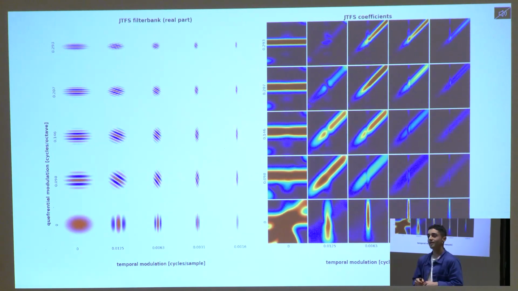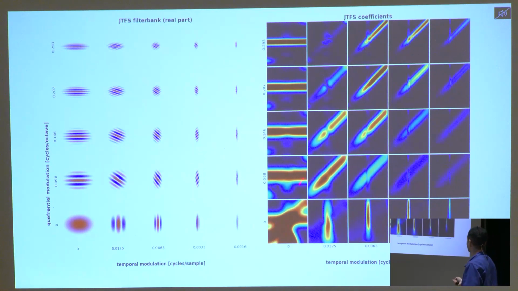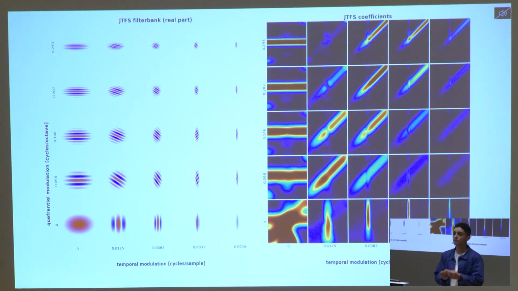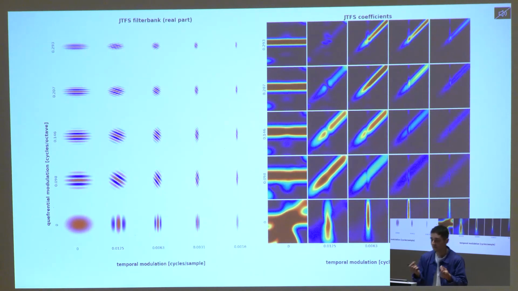The sinusoid is sort of an impulse on the frequency axis. So when we do frequential scattering along the frequential axis, we get a response at every frequency in the frequential filter bank. And likewise, along time for the impulse, we get energy at every frequency in temporal modulation. And what's interesting is that these coefficients are able to separate out each of these simultaneous signals with distinct spectrotemporal modulation characteristics.